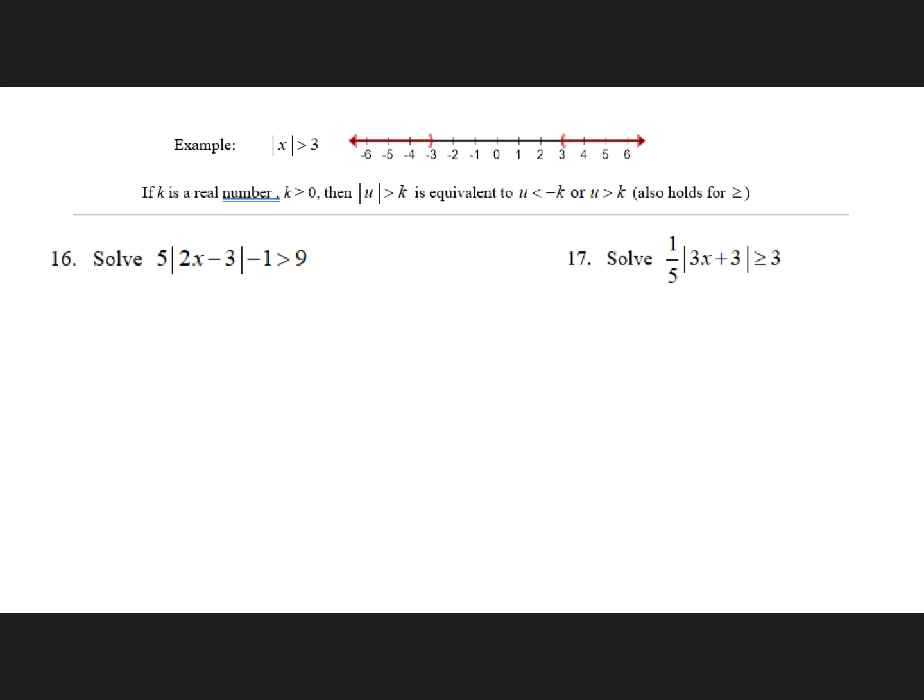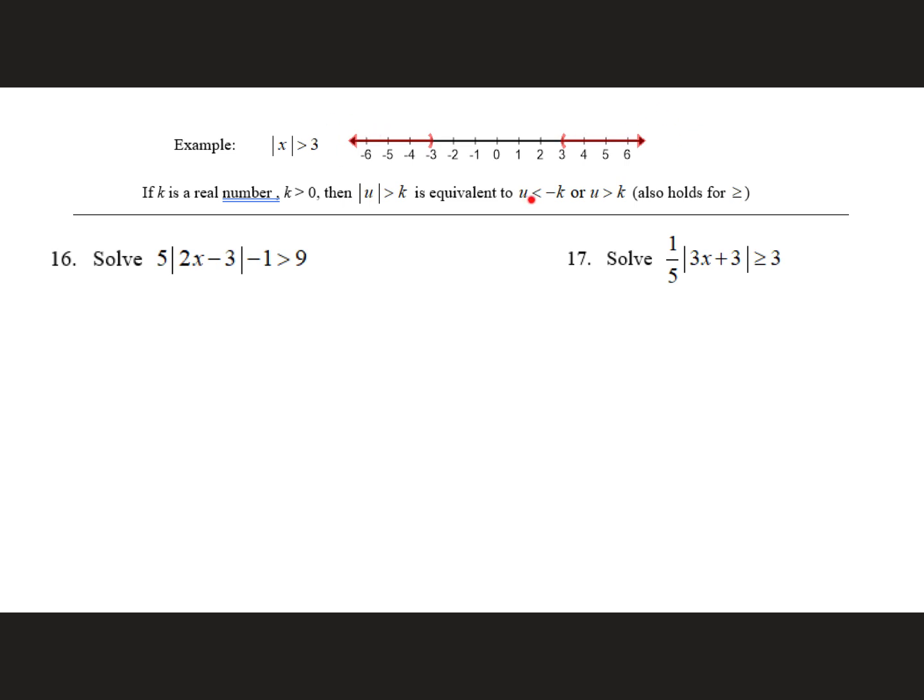All right, so we've done less than. Now let's talk about greater than. Where are the distances greater than 3? Well, if you think about this number line, the distances from 0 that are bigger than 3 are going to be these distances outside of -3 and 3. So notice how they point in opposite directions. When you're solving absolute value inequalities that are greater than, you will always end up with this whole idea of going in opposite directions because it's outside of the middle.